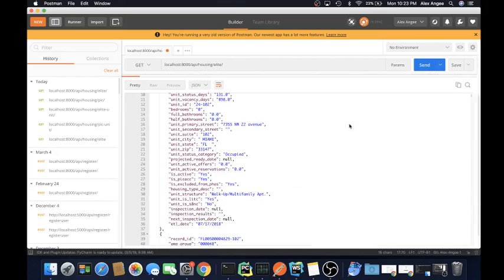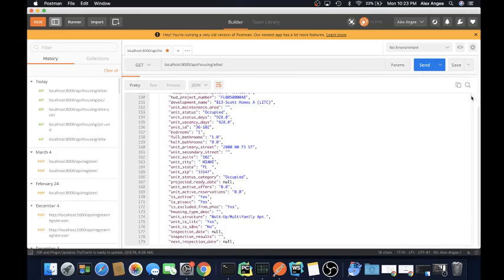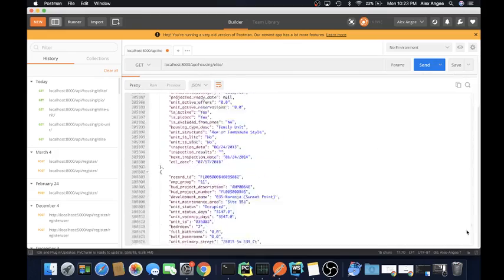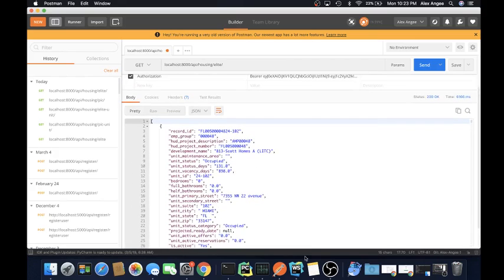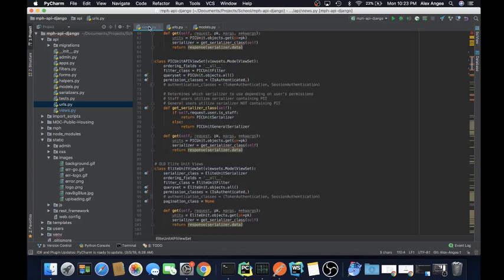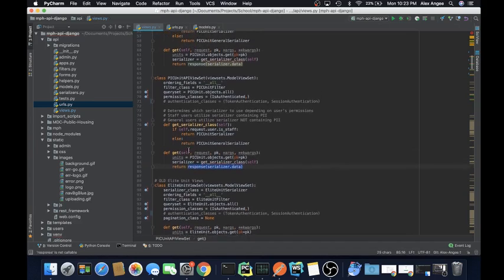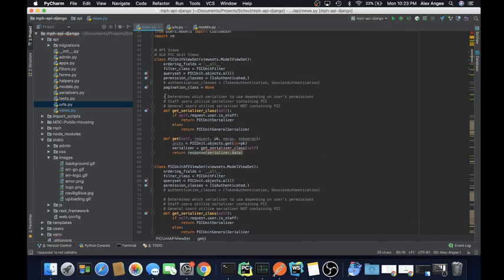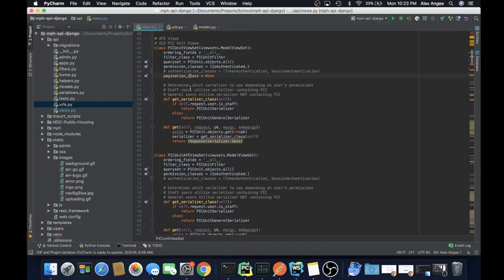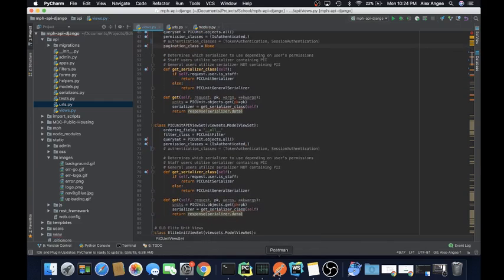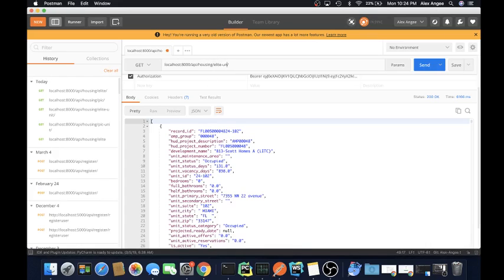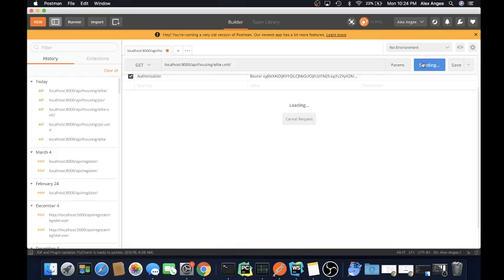Yeah, so as you can see, here are all the JSON that are being sent from the backend. And here in the code, you can actually see that it does return a response of serialized data, and it does use it as a pagination. So what I did was turn off the pagination. Here's the new URL that returns a JSON with the success status and all the JSON units or representation of the units.